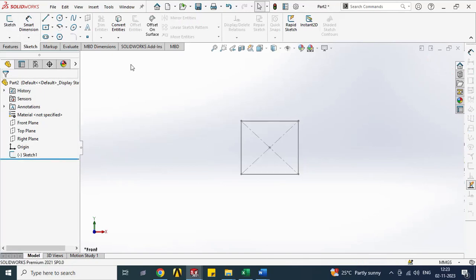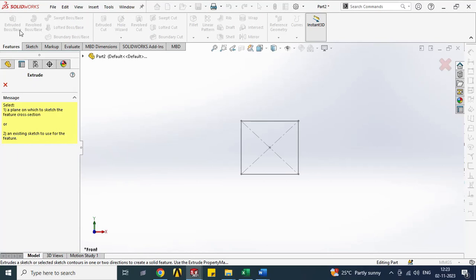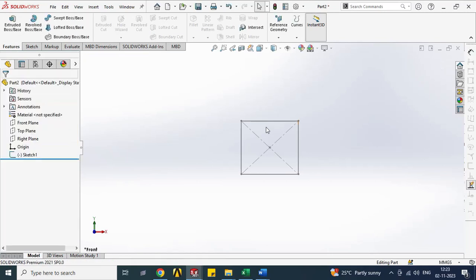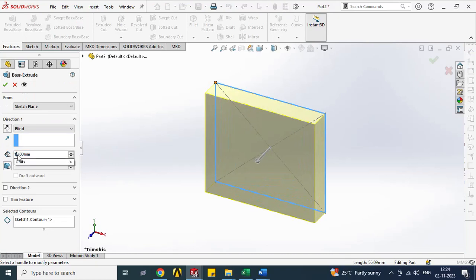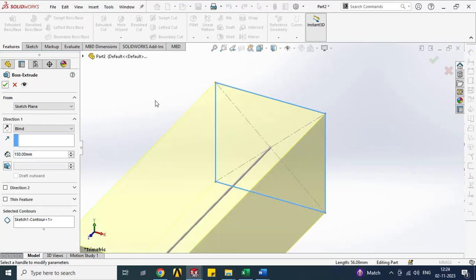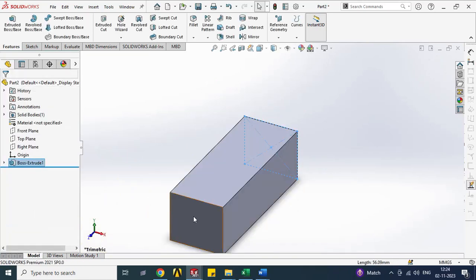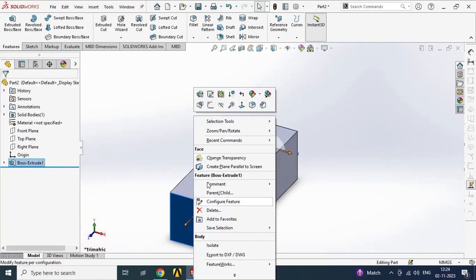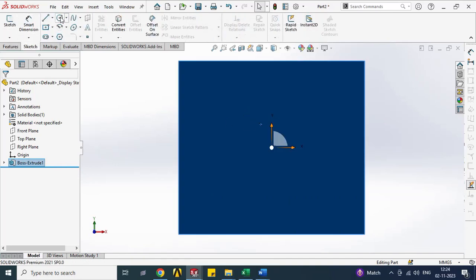Next you go back and you can go for the features option. In the features option, you will be selecting the sketch which you want to extrude. Here we will be selecting the square and also the length which is specified in the question, that is 150 mm. Once 150 mm is given, there is an extension of 150 mm throughout the length.